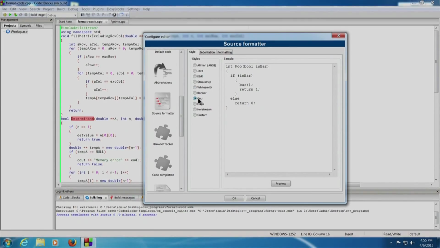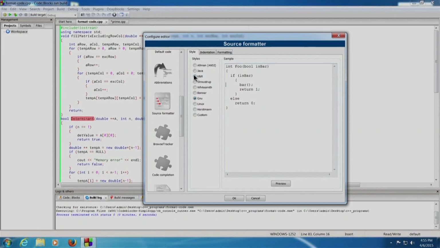So what is the difference between all of these? The coding style is nothing but the spaces that we have on indentation and where the curly brace is placed, the opening curly brace and the closing curly brace. In the GNU format, there are two spaces for indentation and the curly brace is placed on the next line of the statement.